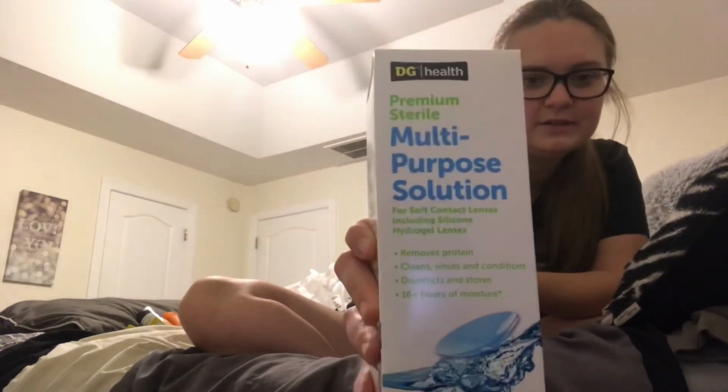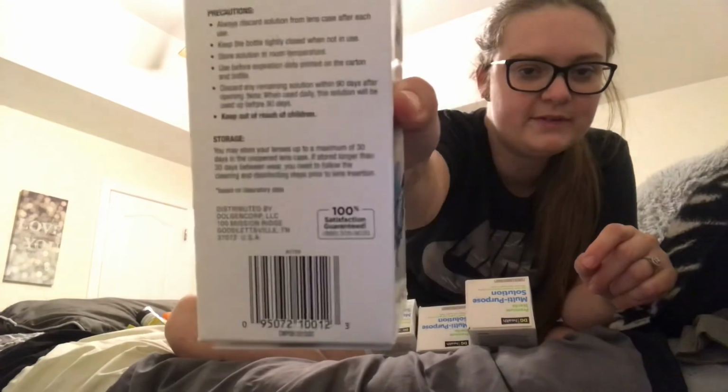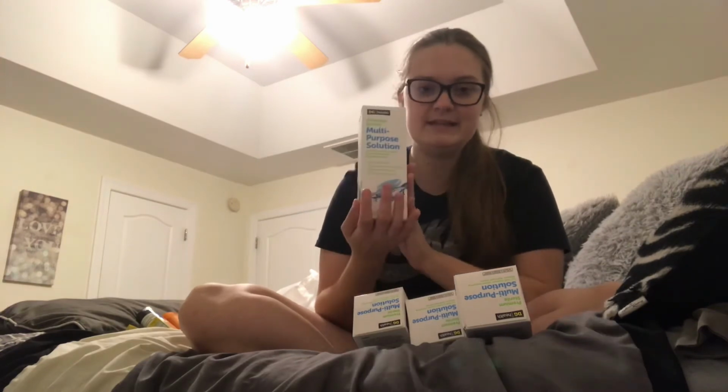Here is what that looks like for you guys. It has to be this white box with the blue and green letters on it. They have some in there that are solid blue or greenish color with wording on it. Those were not a penny, but these here were. These were not in the clearance section. These were in the regular aisle, still on the shelf, never had been moved to clearance.